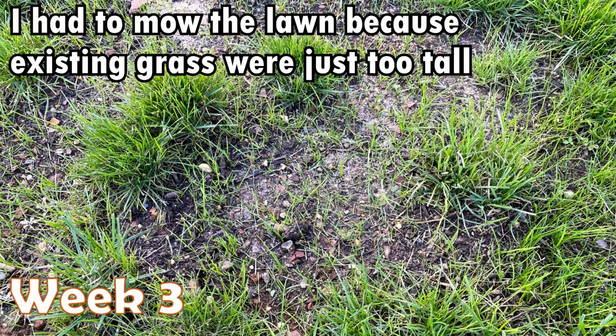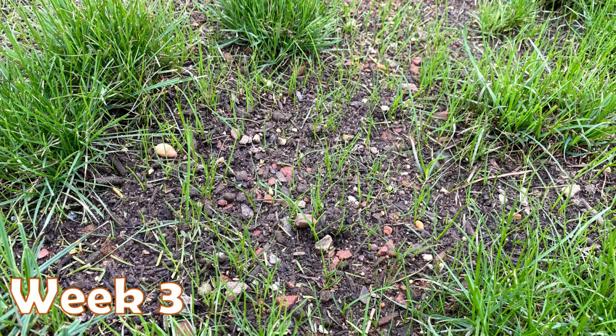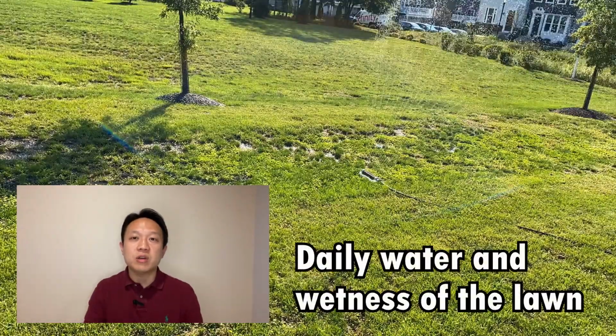And at week 3, I was still watering the lawn every day, and at this point, I had to mow the lawn, although I wanted to wait just a bit more, and it was because the existing grass was just getting too tall. But the challenge here was that it was not only the grass that was enjoying the daily water and wetness of the lawn.